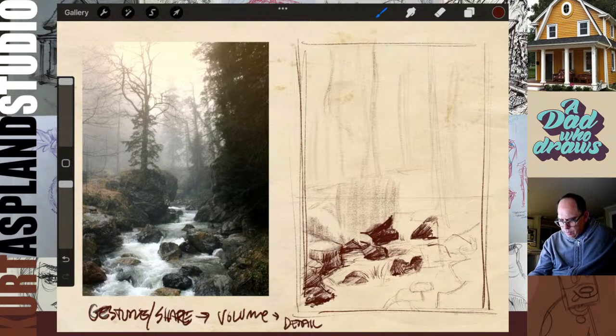We talked a little bit about the organization of values the other day. Okay, so the water is going to be darker over here. Yep. Tone this rock in here.